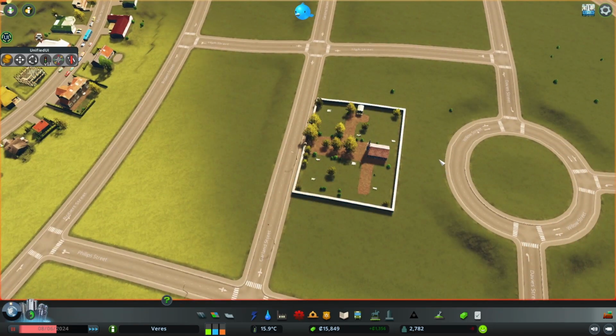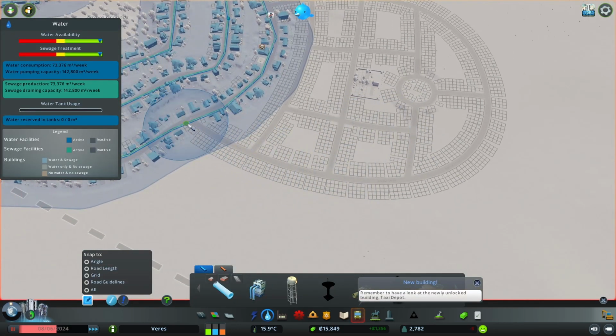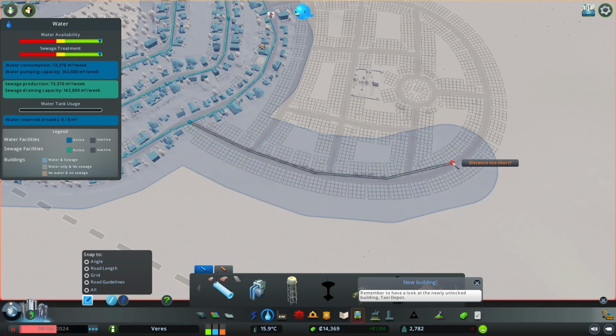Okay, that reaches out and affects people's happiness over there. That is a cemetery, okay. What else do I need to do? More water to reach out to this area, of course. Again, just sort of following the road around the outside.